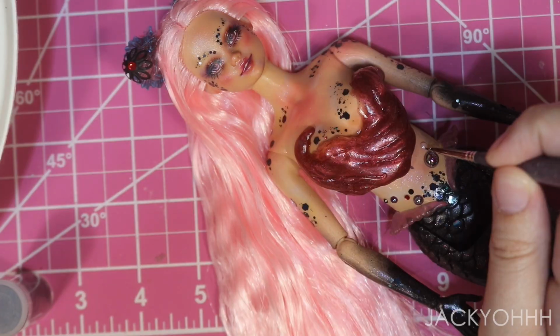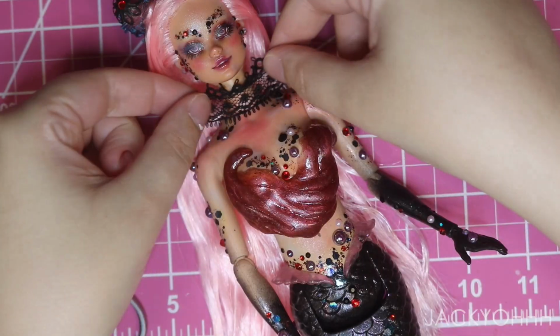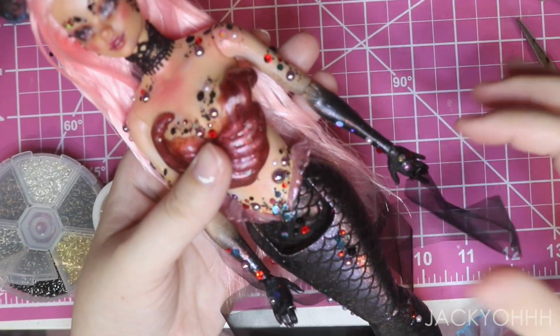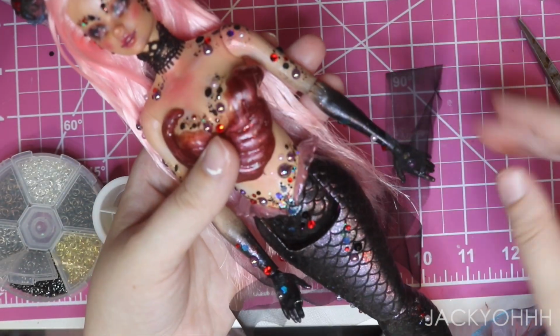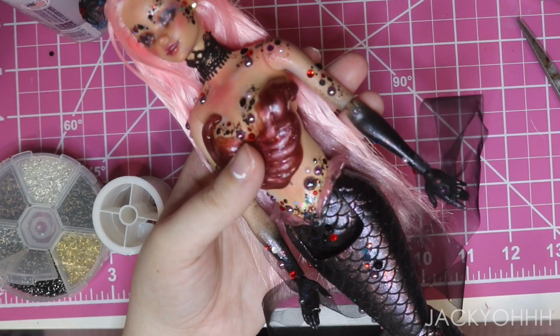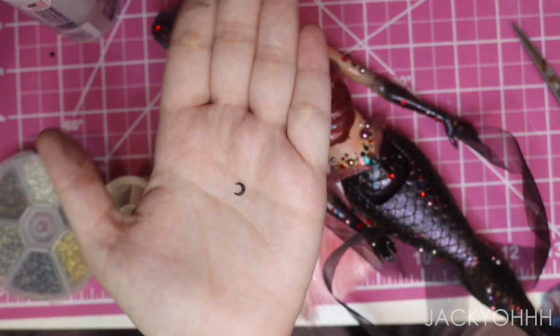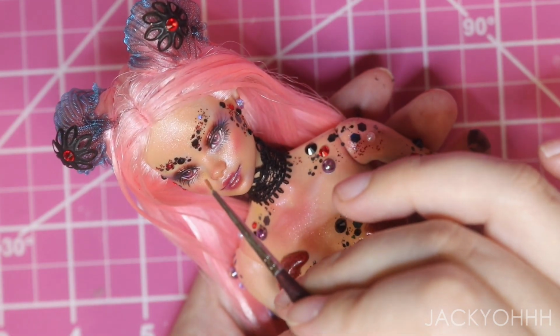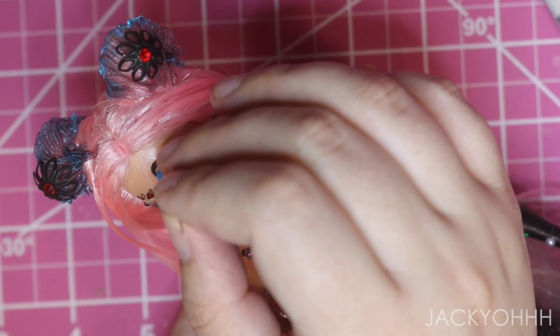I wanted to incorporate lace because, again, this mermaid is a bit of a nod to Black Lady from Sailor Moon. So I sewed some lace around her neck. I also gave her these little flowy hand things. They're attached by a ring on her finger. And then I gave her the upside down crescent moon because I wasn't going to, but I just loved adding a moon to a forehead.